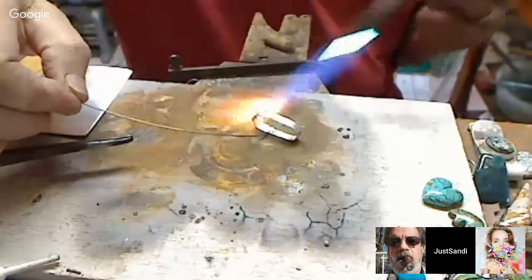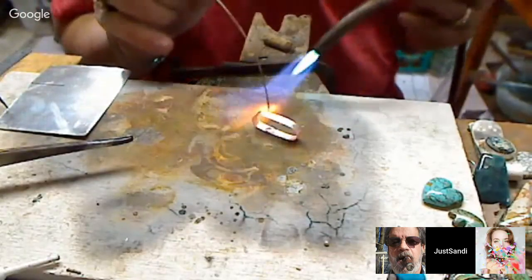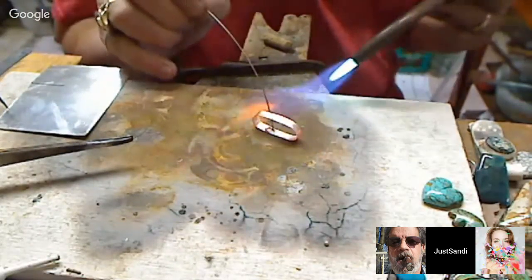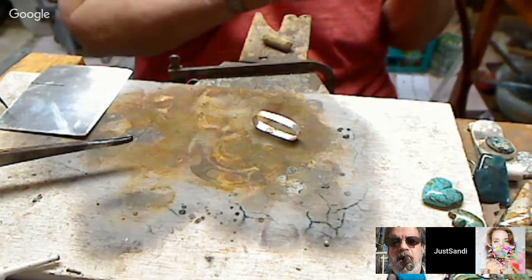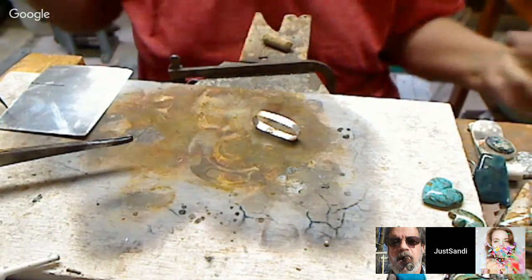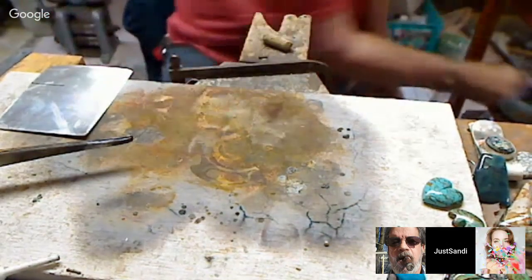You know you're going to have to make a cat. Oh, God, it did not go where it wanted to. There we go. Kitty, kitty, kitty, kitty. Oh, Lord.